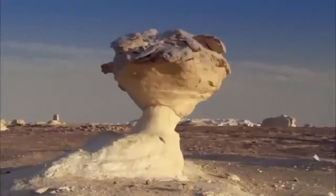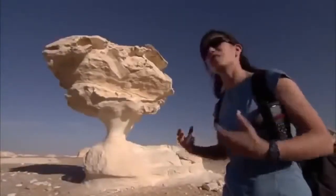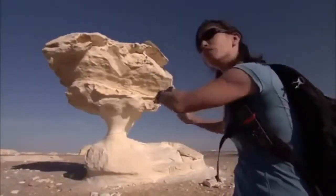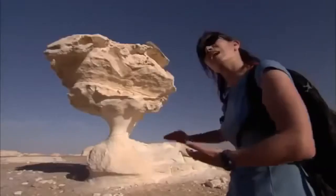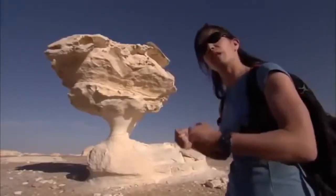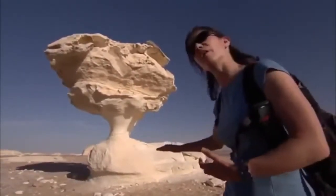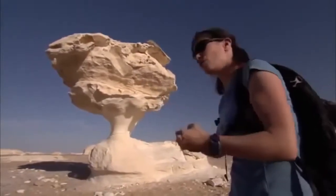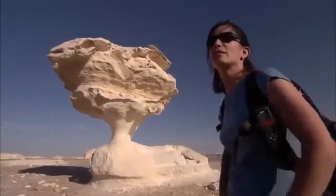But the wind is a brutal creator. It picks up sand and hurls it at the yardang. When wind scours or sandblasts the rocks, this is the characteristic shape that we get, this mushroom shape, narrower in the middle. That's because the wind goes faster as you move up from the ground, so it can erode harder, but it has less sand in it since it picks up the sand from the ground. So where we get the most erosion, where the rock is narrowest, is where we have the best mix of fast wind and the most sand.